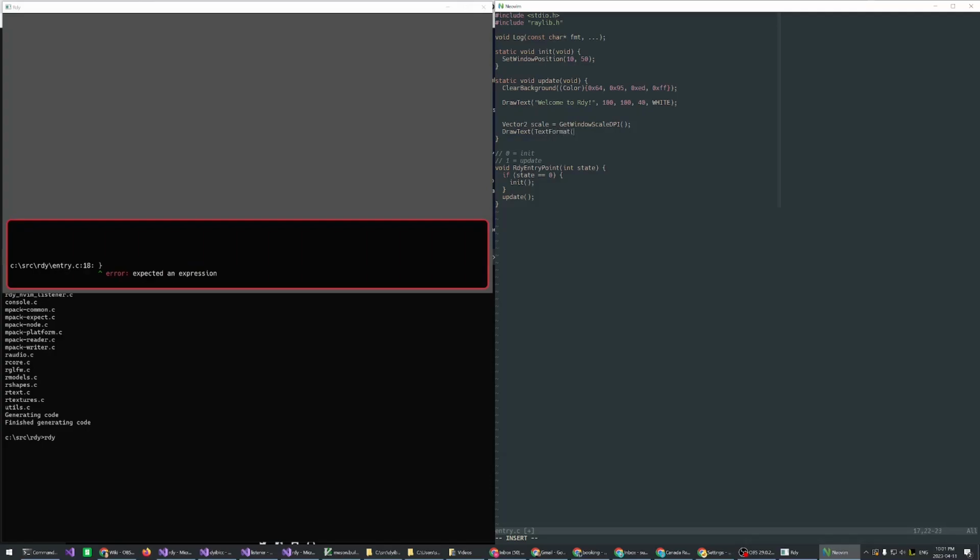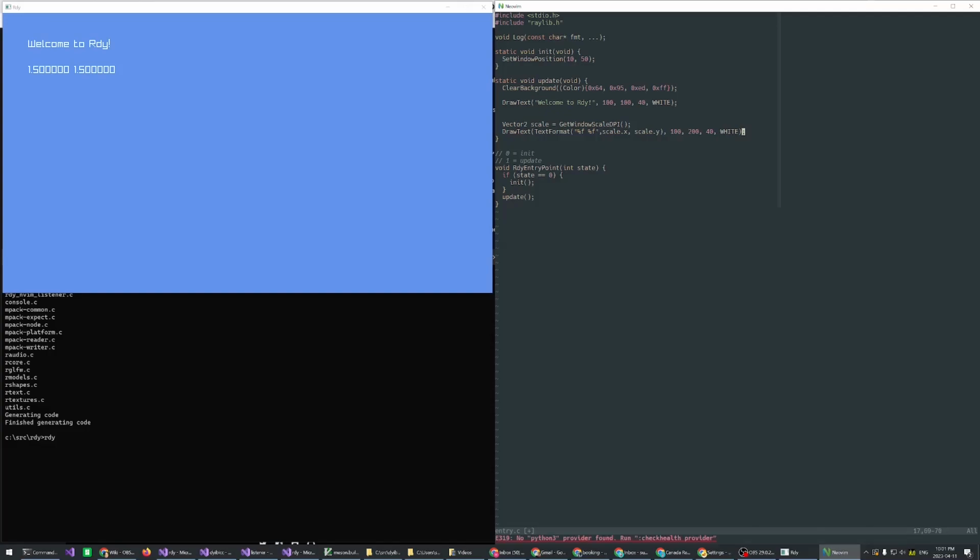format, which is some built-in thing to Raylib. Scale.x, scale.y, at 100, 200, size 40, white. I don't know if I got all that right. Got there. You see the scale over here. This is like a really messy debugger, but at least you can call this function relatively easily at runtime without restarting the app and without doing anything. So you could imagine if you were deep in your level and you wanted to find out what was going on, you could sort of debug, even without a debugger.